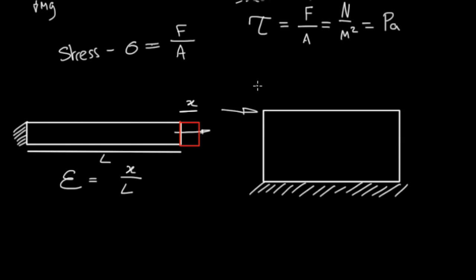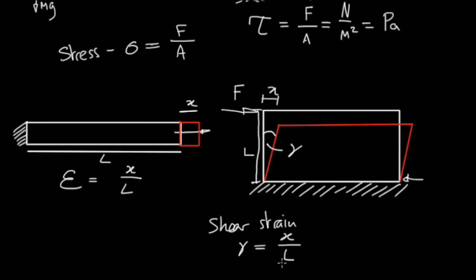And what's going to happen to it? So this is the force being applied, there's going to be a reaction force down here by the ground. The whole thing is going to shift to the right in this case. So you can work out this angle here. Because it's going to be such a small angle it can be approximated to be this change in length here, we'll call X again, over the original height or length L in this case.